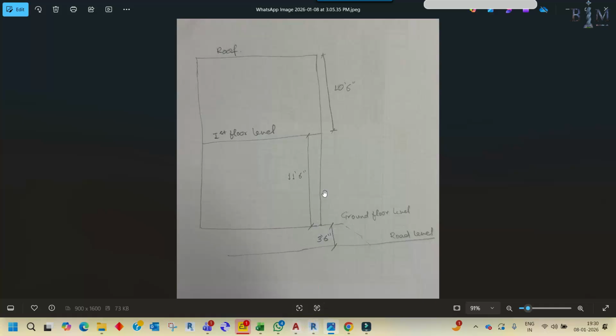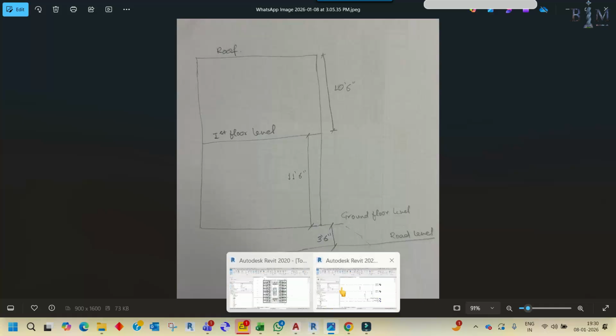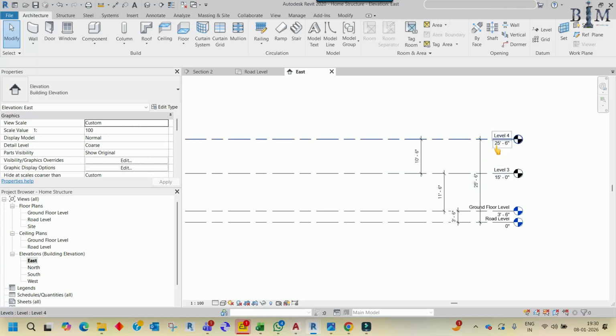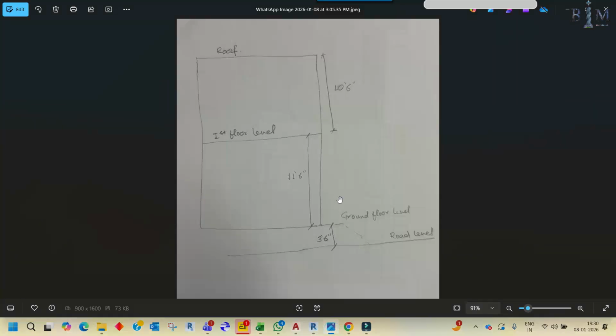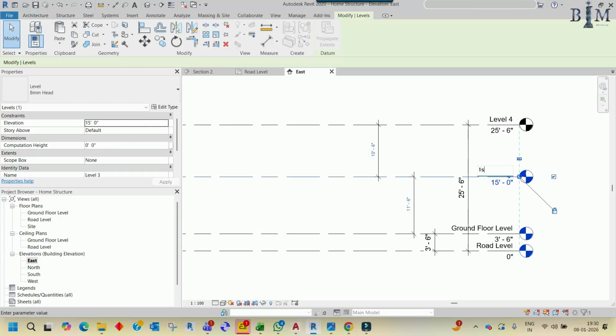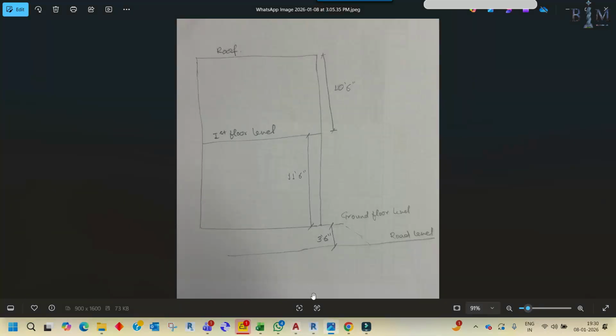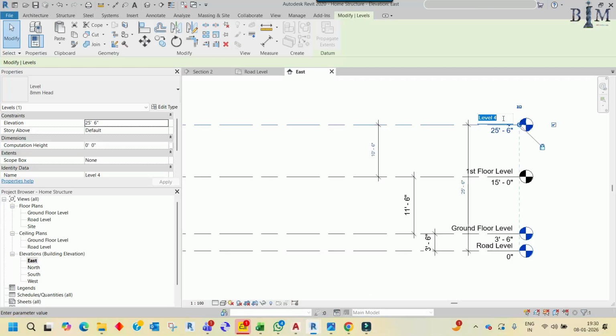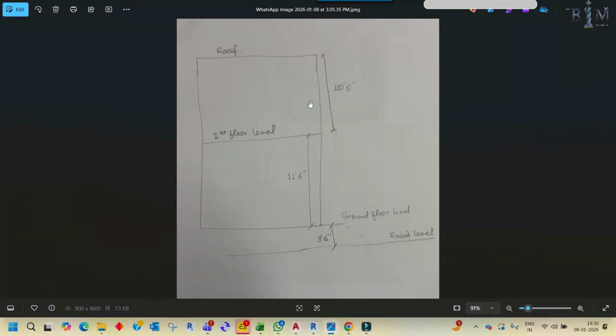After the level, I have to take the level in the Revit, also in the plan view. So here this is level 4, the name I have to take. This is the first floor level, and here I have to take the name, first floor level. Okay, so level, and after that you can take the name roof. So here just edit the name roof, and after that there is no remaining work from this section, so you can check everything. So load level.